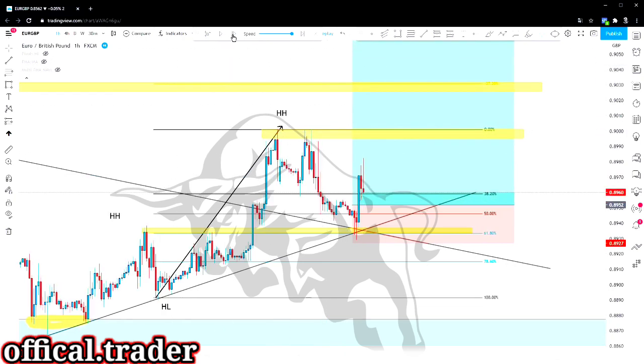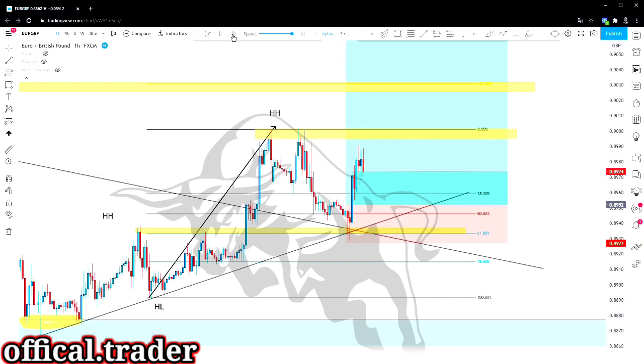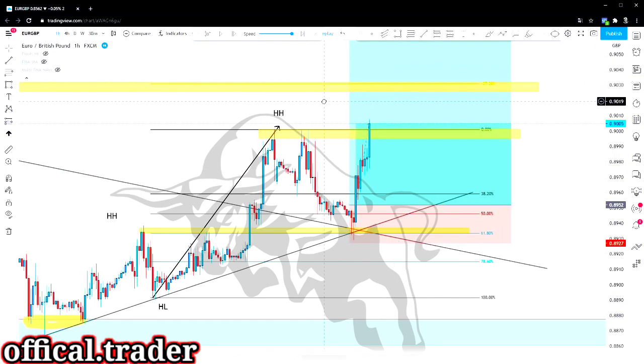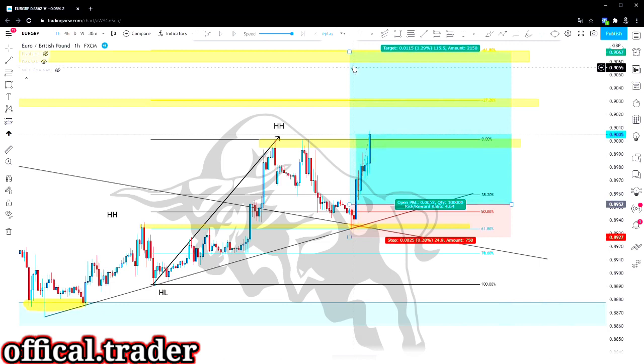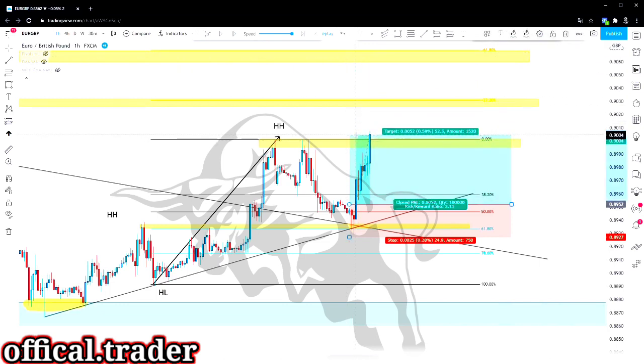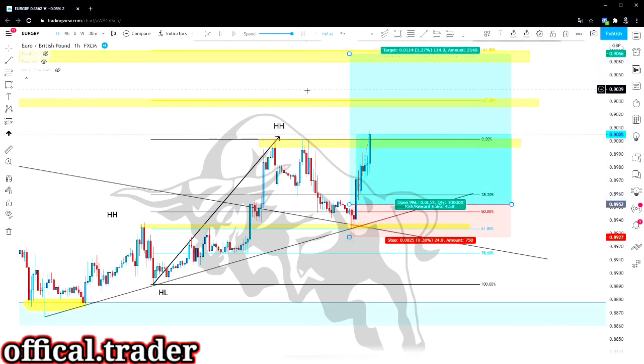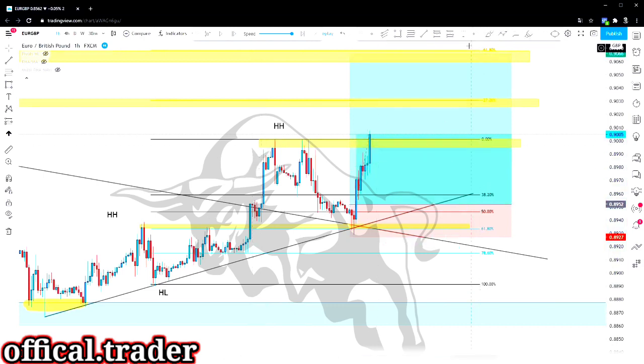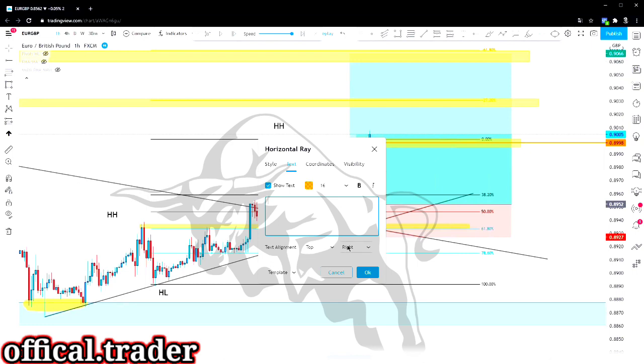Okay, so we get a strong bullish move, right? This would be basically 2-to-1 risk to reward, right? And of course, what you want to do in this case, you want to take some profits off the table. What we personally like to do is take 25 or 50% off the table, right? This is, of course, trader's choice. And move our stop loss to break even so we can be safe.